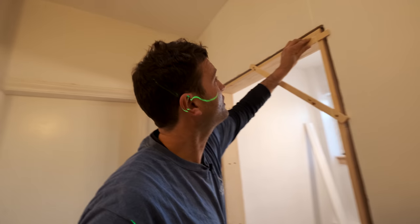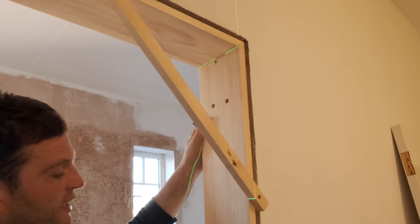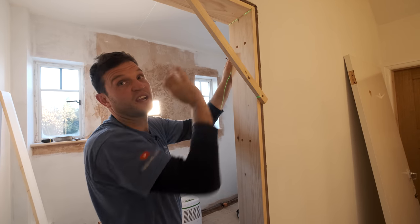Now I've got my line to work to, repeat the process. Now, as you can see, I've drilled and countersunk these. The reason I do it like this is because if we're using just a small slamming strip, it means that we can glue and plug these, sand it, and get it absolutely perfect.